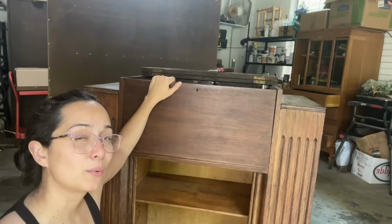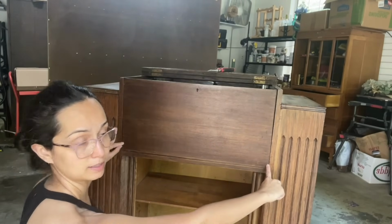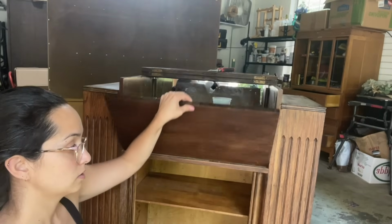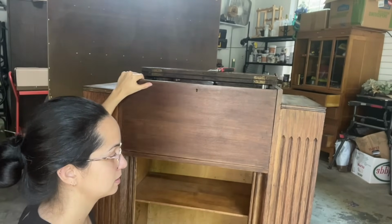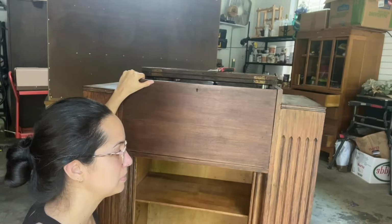Okay, so what I think is going on here is that there's two pins coming from inside the door and then extending into the sides here that are just holding it in place and allowing it to rotate on that pin. I don't know how much I like that. I want to fix that somehow, but I'm not sure how. I mean, I'm sure I could put some wax or something on there to lessen the sound a little bit, but I'm trying to think of a more permanent solution than that.